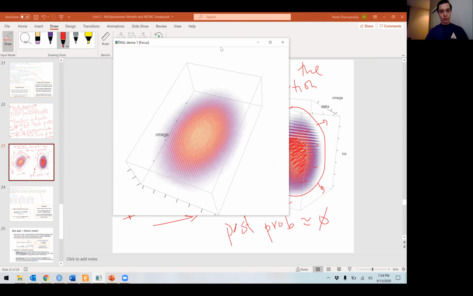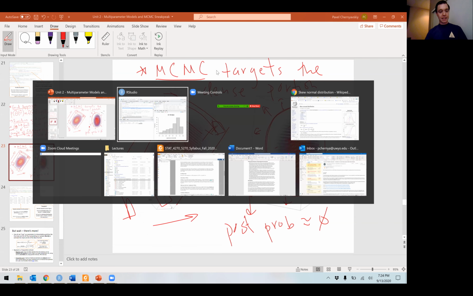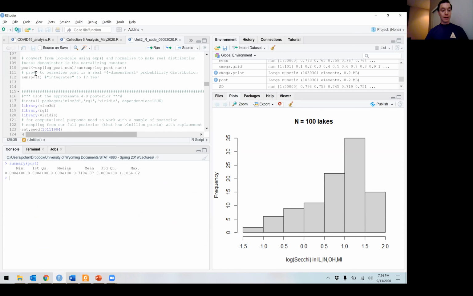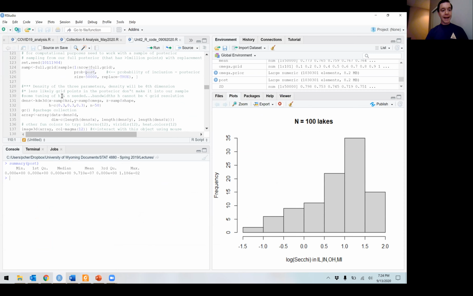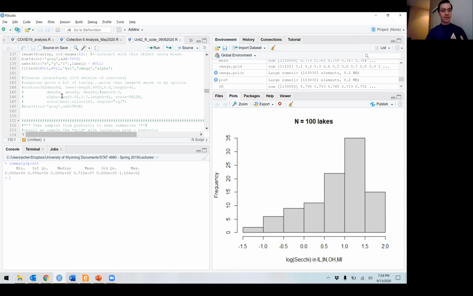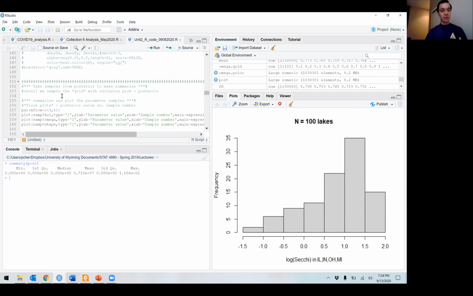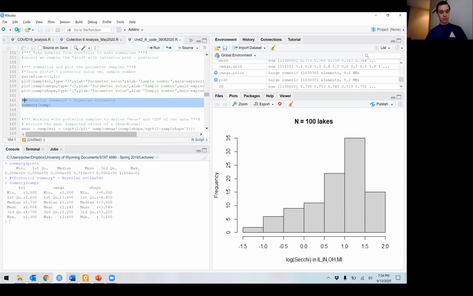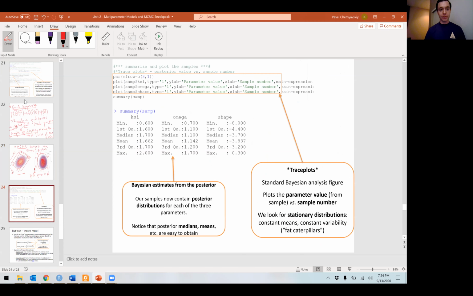So what I did get is a random sample of points from the posterior, 50,000 points, where the probability of making it into the sample is equal to the posterior. That's why it's important that this posterior was a real distribution, because we want these posterior values to be real probabilities. And now I can just use these values in my sample to get posterior estimates. So we are here in the notes. These are my Bayesian estimates.